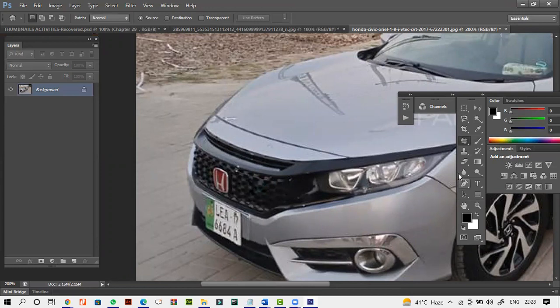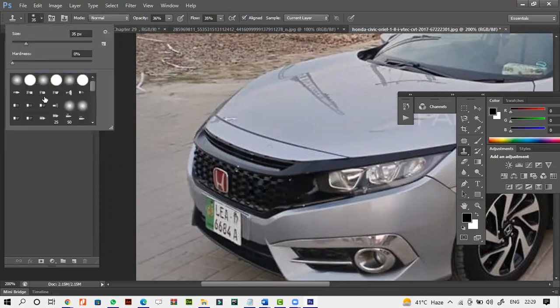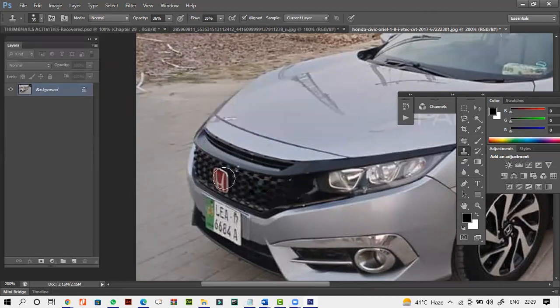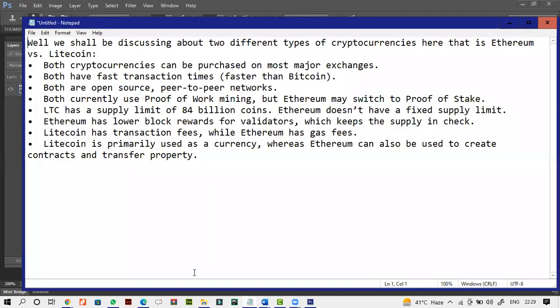Now, what's the clone tool? The clone tool is quite like the patch tool, but let's say, okay, now for the clone tool brush, the circle that you see is the brush. You can select different brushes from here as well. Okay, that's not our requirement, don't worry. The examiner will not ask you to do so. But I'm just telling you, if you want to decrease the size of the brush, you have different brackets.